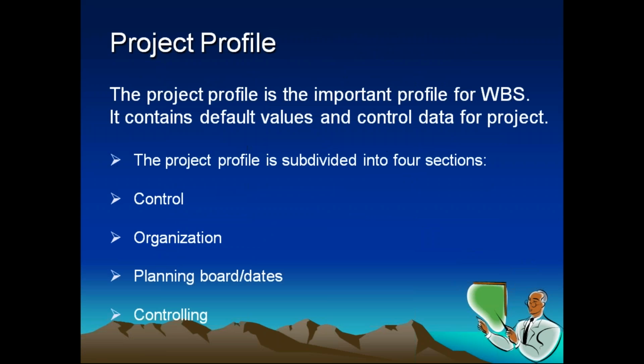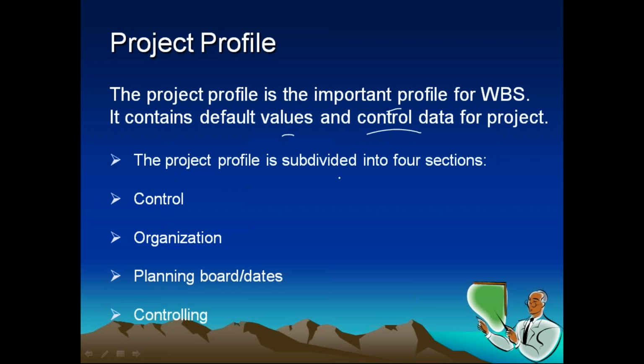The project definition contains the project profile. The project profile is the important profile for the WBS work breakdown structure. It contains the default values and control data for the project. Default values means some information we maintain in the project profile will be passed on to the individual WBS elements. So this is about the project profile.